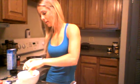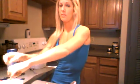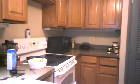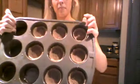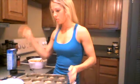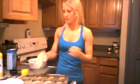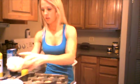Alright, I'm going to go ahead and get out my cupcake tin. I've already made some before this just to make sure everything was going to be good. So, this is how they turned out. Basically, I'm going to do one of them. You want to spray to make sure it's not going to stick, to give the tin a spray inside.